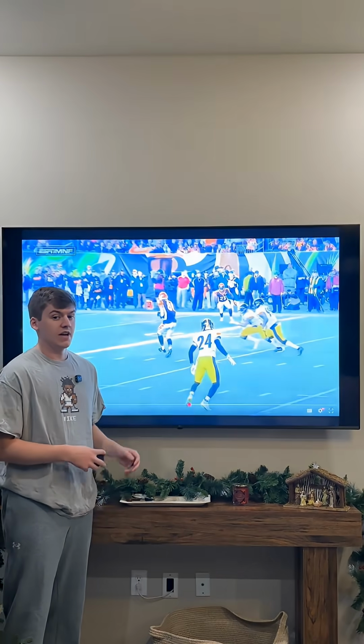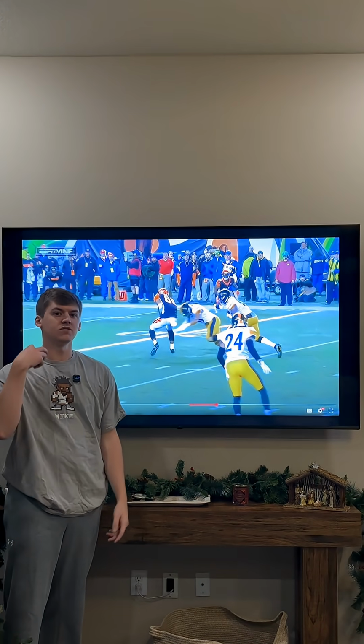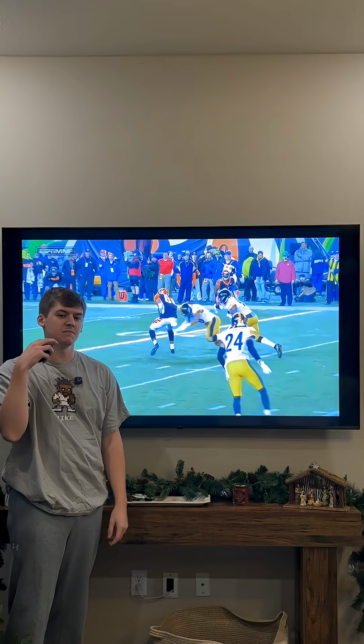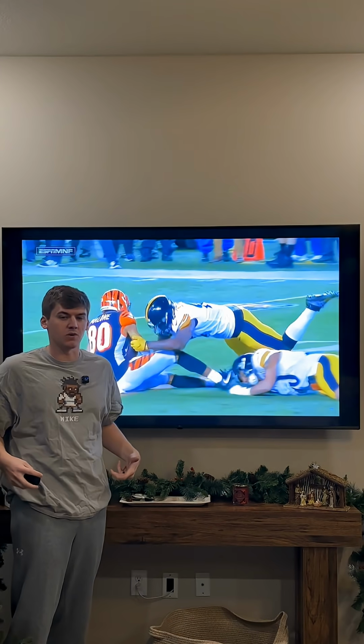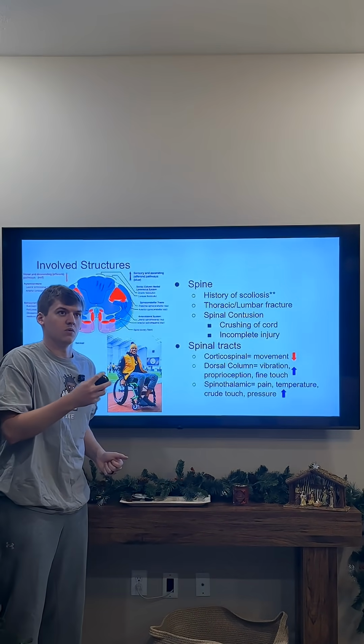So let's take another look. He's going to come down, lower his head, and that's straightening out his cervical spine. And he's going to make this tackle, but that's going to deliver a large force through his helmet into his lower back, which we'll see was what was affected.